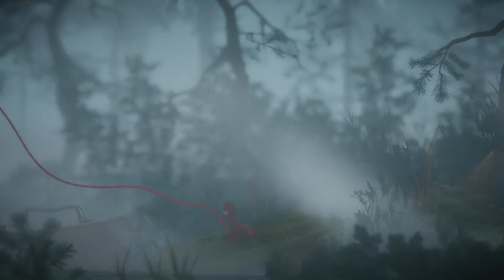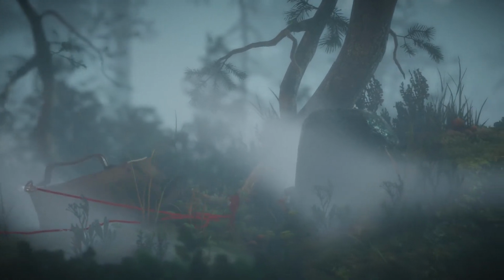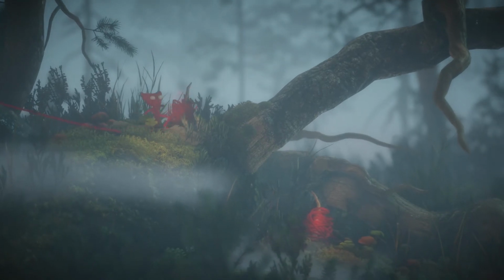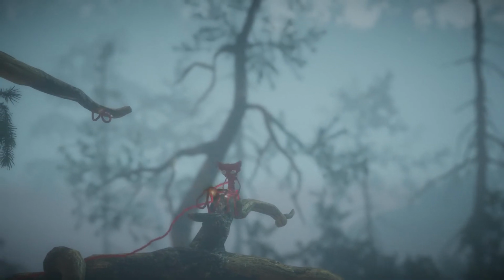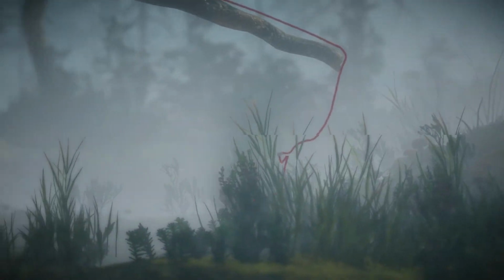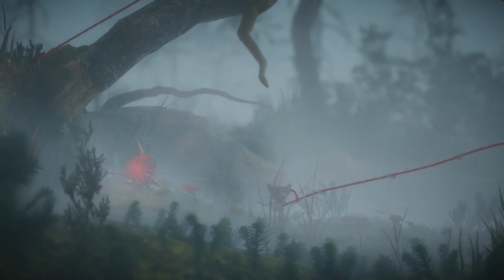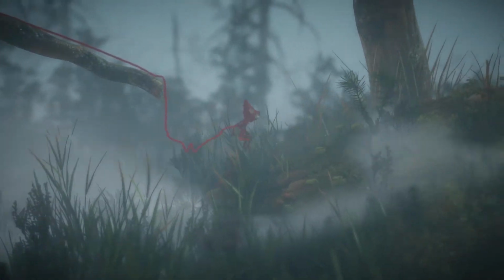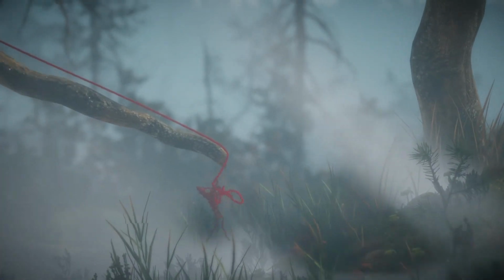Come to me, I need you again. Yarny's strong, bro, for his size. He's like an ant. See more yarn over here. Bruh. Stretch, Yarny, stretch. Man. So how do we get that? Man, this one's hard. This one's genuinely hard.